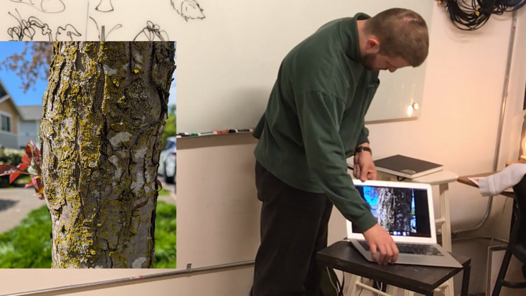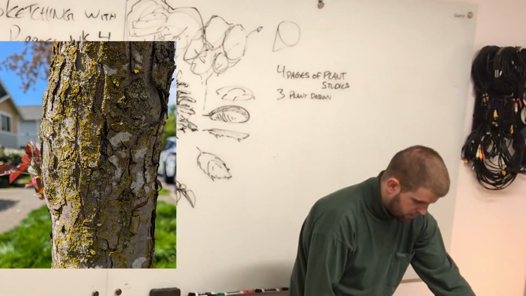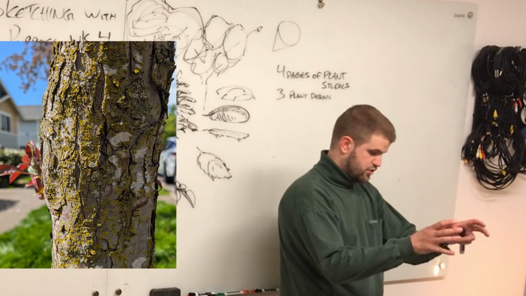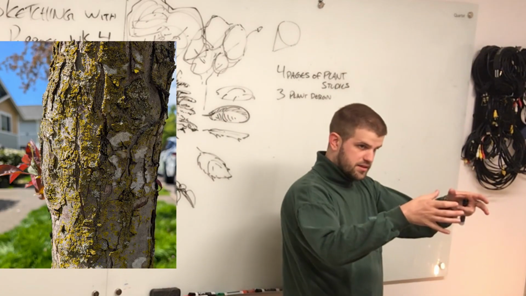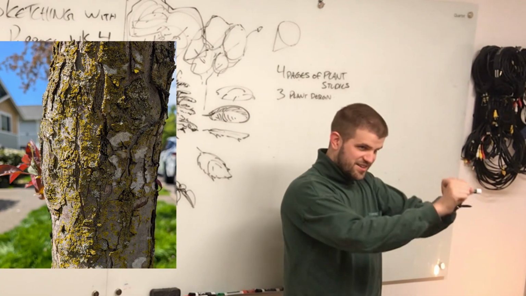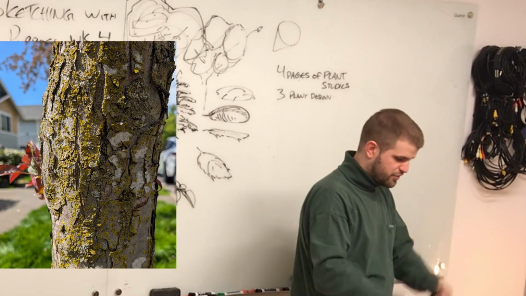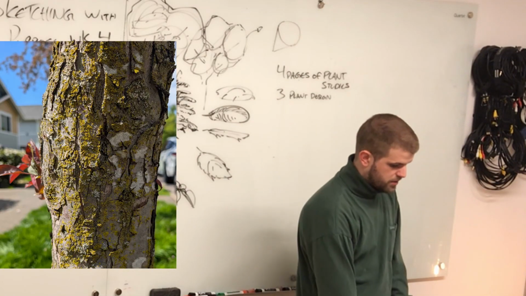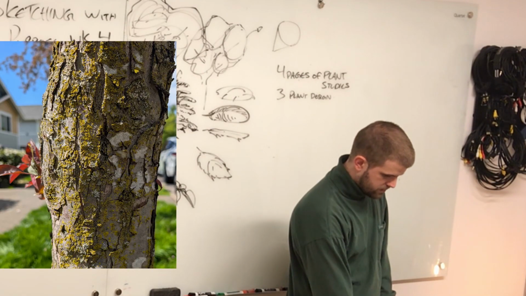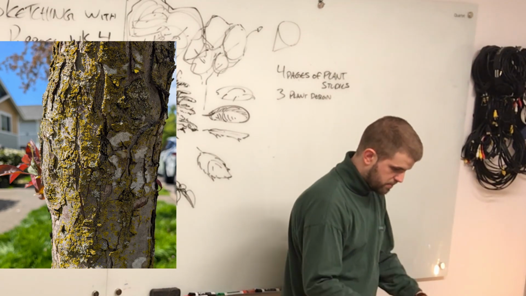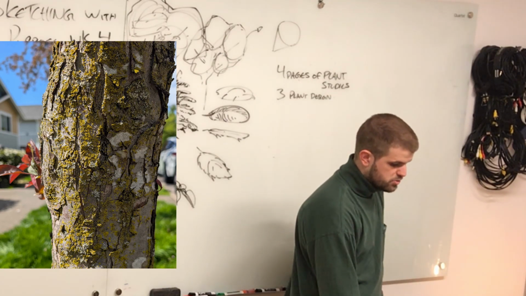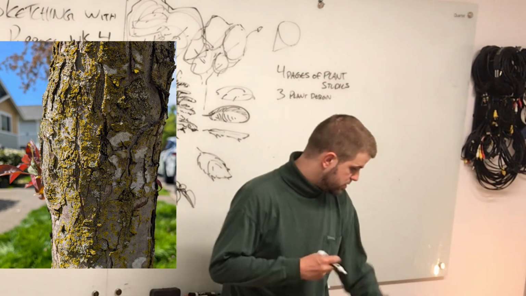Chunks coming out. I love bark like this. It's kind of like it's just recently split its clothing. You know, it's like tearing the bark apart because it's getting too wide for it. And then the new layer will come underneath it. So right up there, there's like a big knot forming, and I think that's why the bark is splitting out the most. So that's kind of what I want to do.